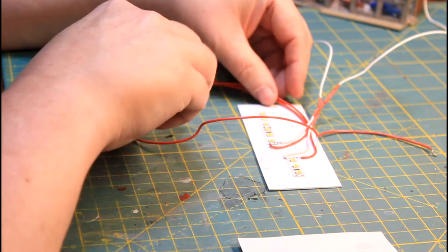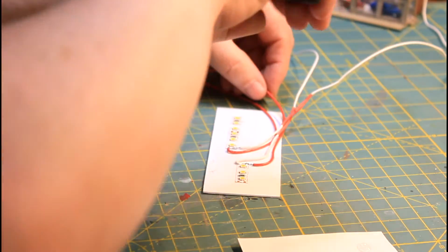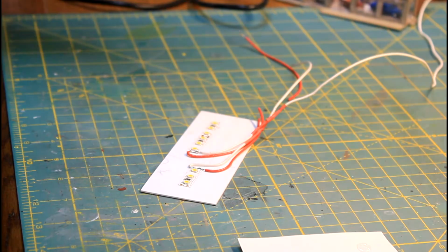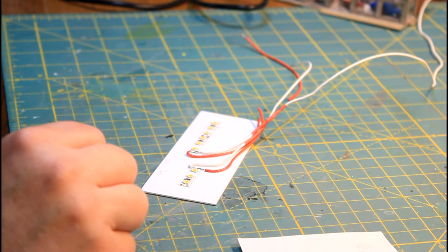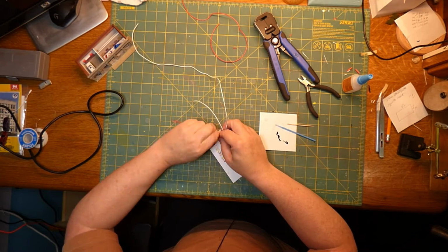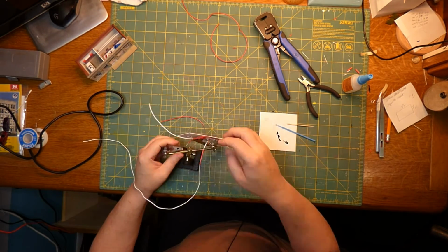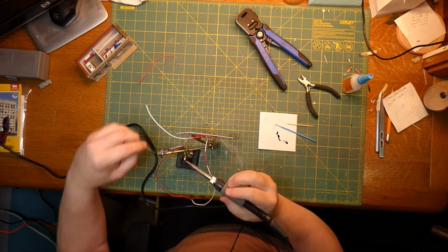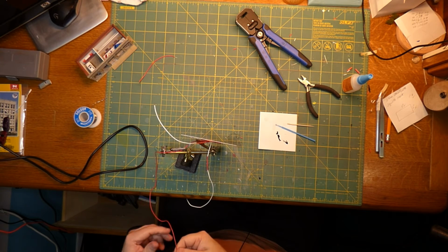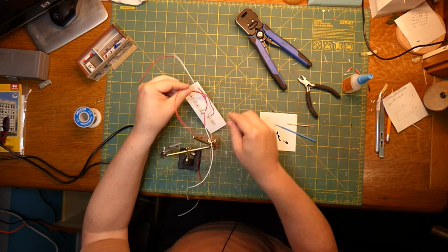Okay, so now what I want to do is I want to make these two red wires into one, right? So we're going to cut off this one, oh, I don't know, right about right there. And then we're going to cut off this one like that. And then we're going to strip off and make those into one wire. Now we have one wire, right? And that comes out to this one. This is the positive feed to the whole thing. Like that.